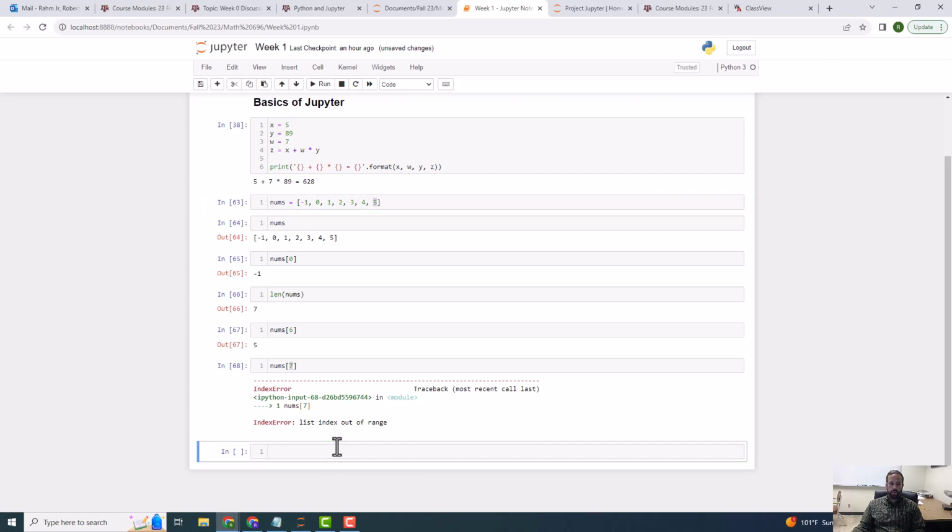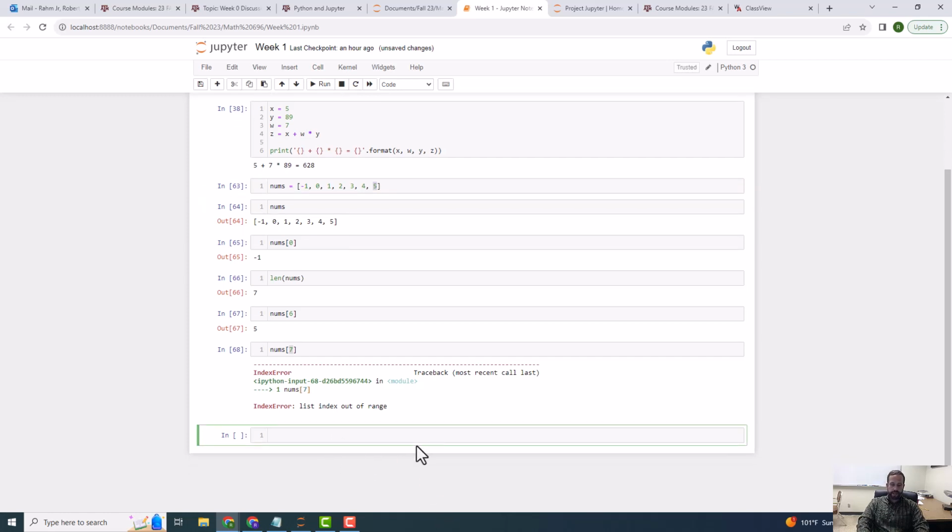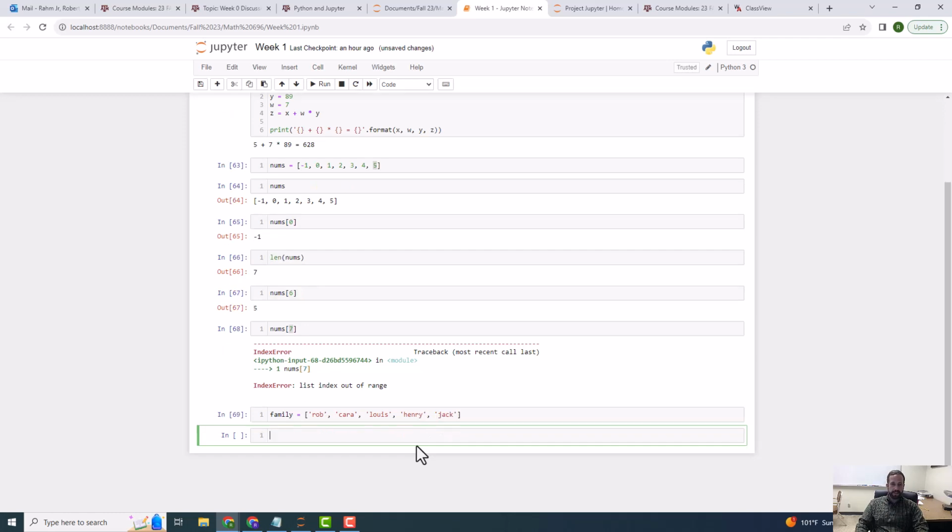Okay, so let's do another example. Let's say family equals Rob, Kara, Lewis, Henry, Jack. If I run this, let me click run.